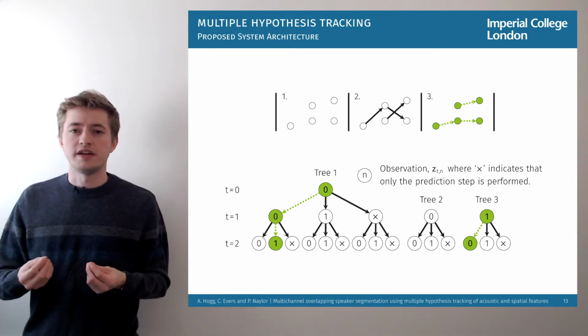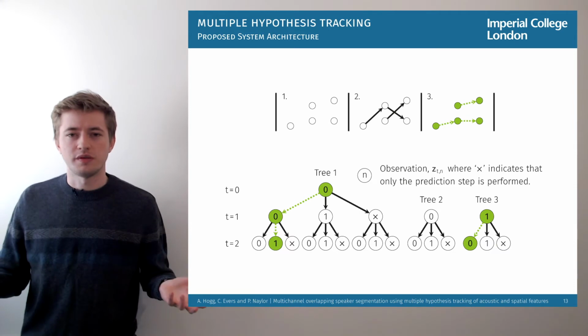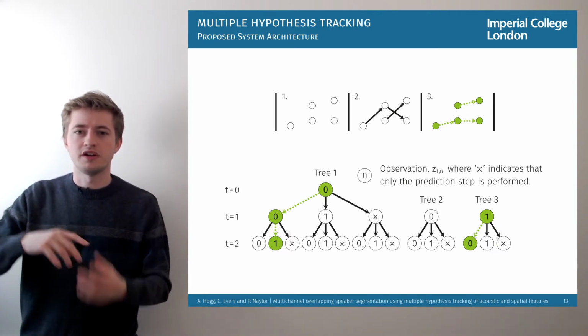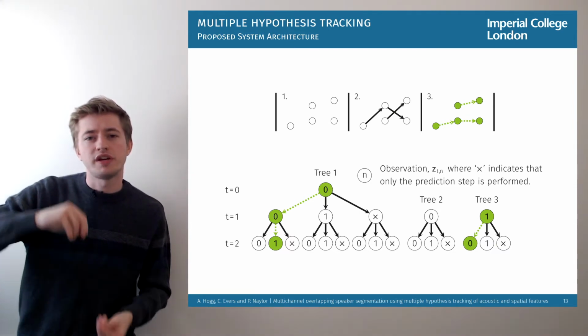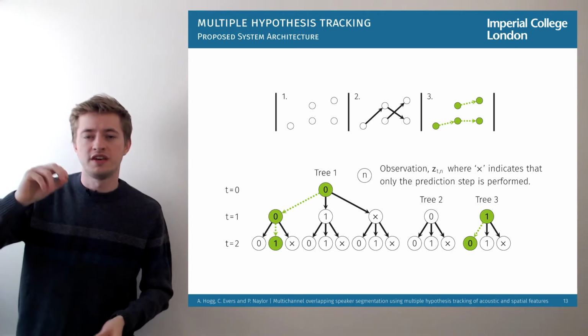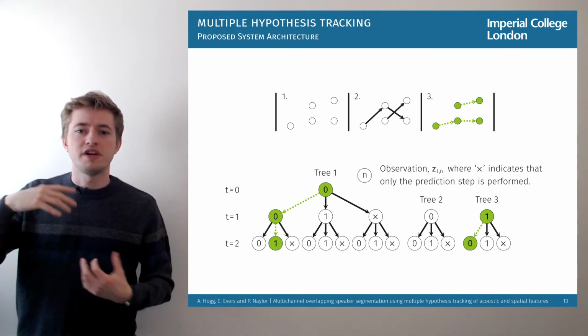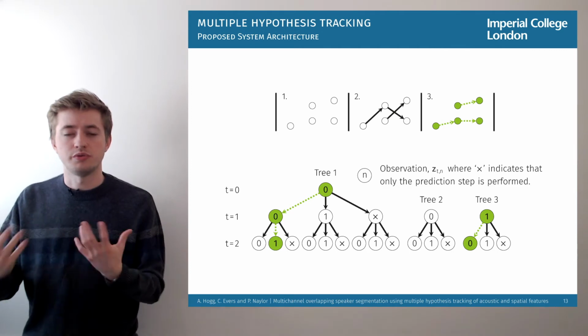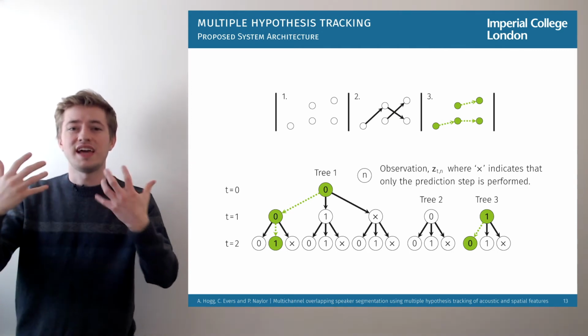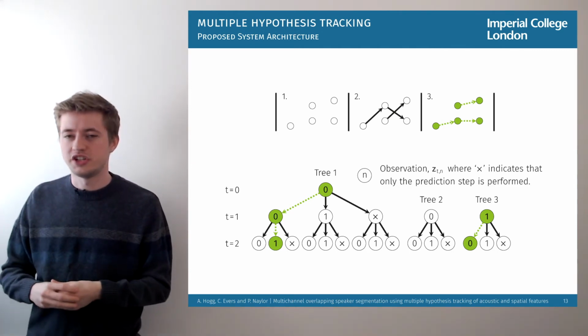How do we actually deal with all the tracks that we're going to be generating? Because at each time frame we get lots of observations, and we'd want to generate a new track for all of those observations. And then as we go through, for every existing track, we would want to update it with all the new observations and generate, again, new tracks for those particular observations.